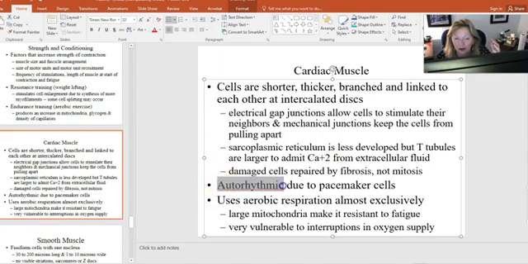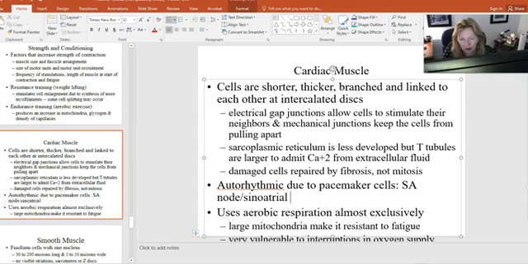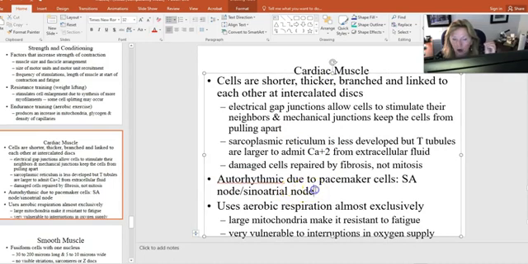We also know that the heart muscle is autorhythmic. It has a group of cells called the pacemaker cells. These cells are found in a very particular area called the SA node. I think I'd already given you this too, but I'll give it to you again. This stands for sinoatrial node. That's what that stands for. These are a little group of cells found in that upper chamber of the heart, the right atrium. That's why this is atrial. And it is the pacemaker cells that are sending off an electrical signal that causes the sequence that's going to happen that causes the muscle to contract. It's not relying on motor neurons. It's autorhythmic. It also is influenced by many other hormones. So the pacemaker cells, SA node, is not the only thing that causes your heart rhythm. It can be influenced by many other hormones.